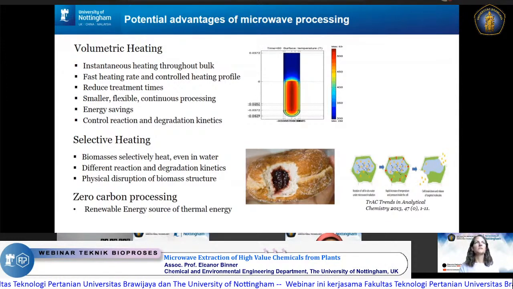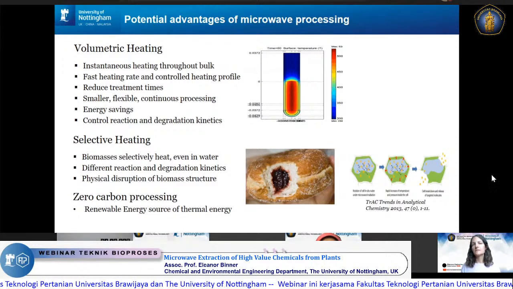And this also means that you can design mobile processes, because we have an oil and gas process that's actually designed to go into two containers in its 100 kilowatt microwave system, and that means that it can go onto an oil platform, compared with the conventional heating, which is literally the size of my house, the furnace that they need for that specific application. So it can make really small processes because of this really rapid heating.